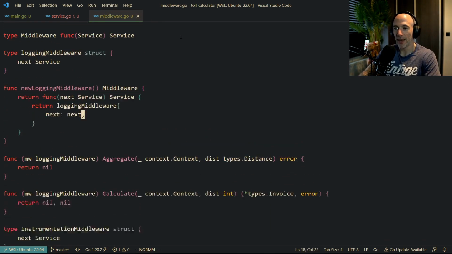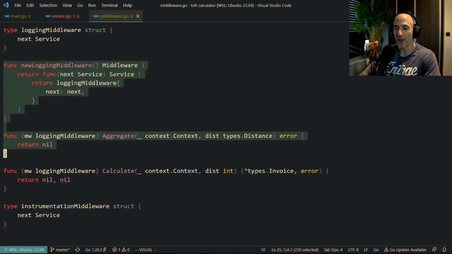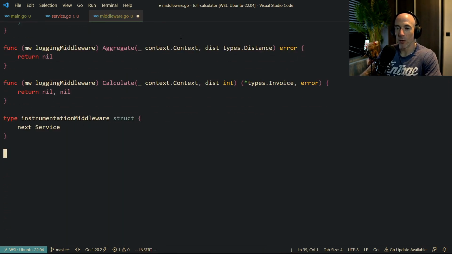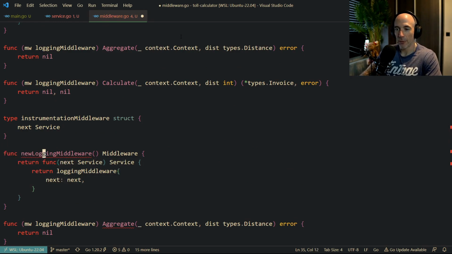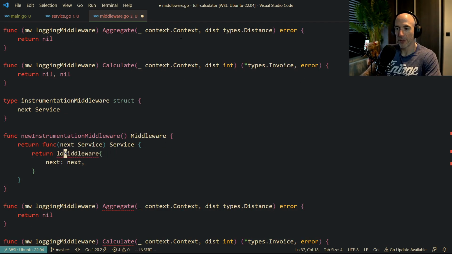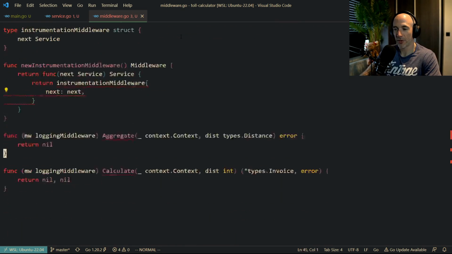We're going to do the same thing. We're going to copy this logging middleware and all of its functions, and we're going to paste that below the instrumentation. And we're going to call this instrumentation middleware, which is going to be this, the instrumentation. New instrumentation middleware, that's fine. Do we make some problems?